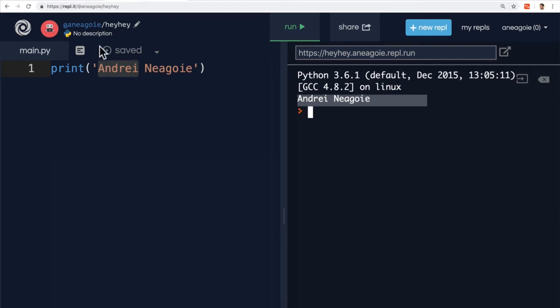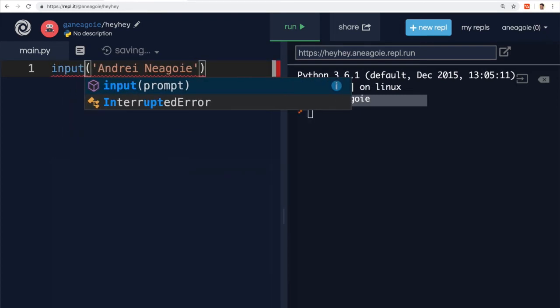All right, but this isn't very exciting. I mean, let's make this program a little bit more dynamic. For our first program, we want to do something more impressive than just print name. So I'm going to teach you another thing we can do in Python, and it's called input. Now in here, I can say input, and you see that Repl actually gives me some information.